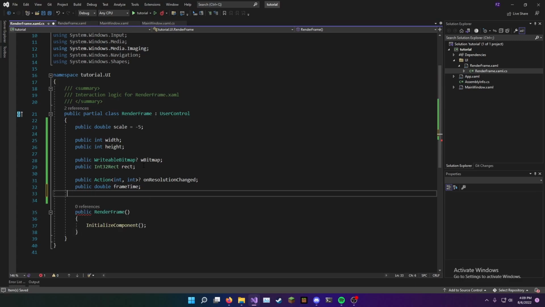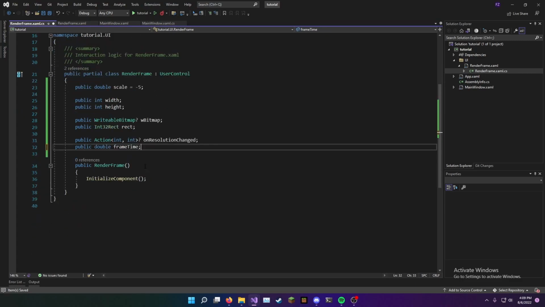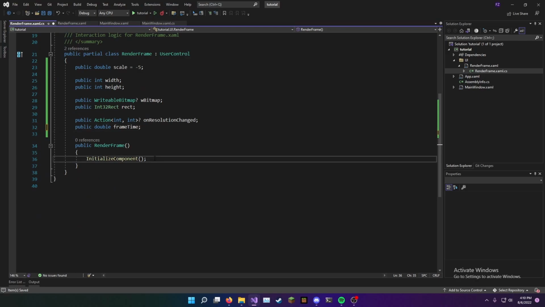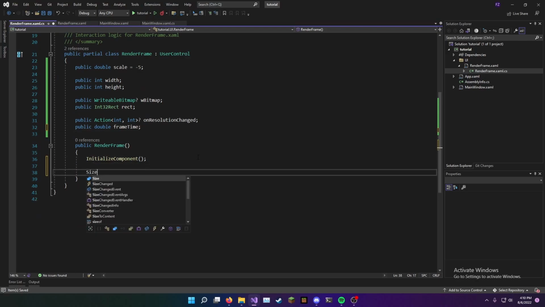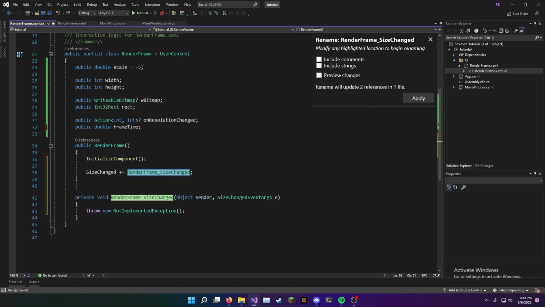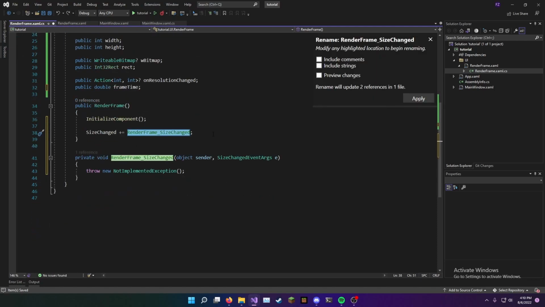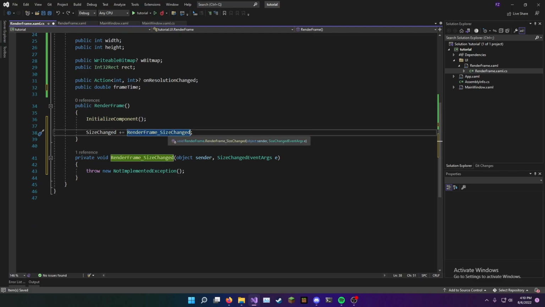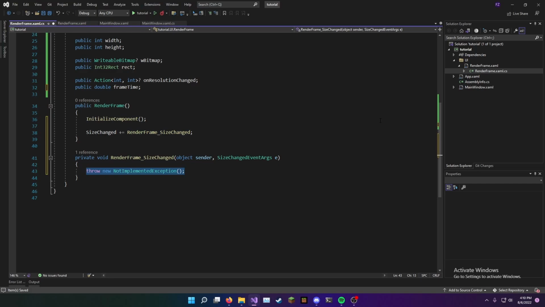I don't think we need the next one. Okay, so we're going to initialize the component and then RenderFrame size changed. We're going to create an event handler, a size changed event handler, and then we're going to set the width with this.